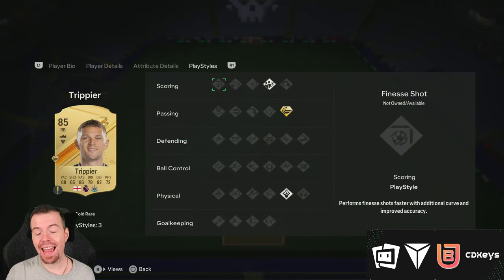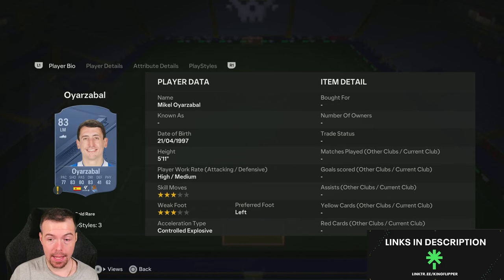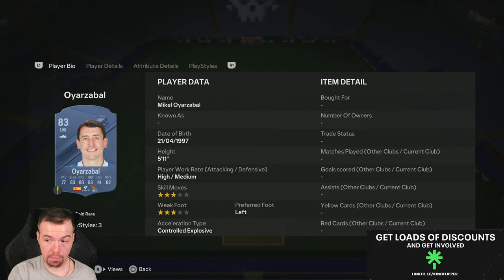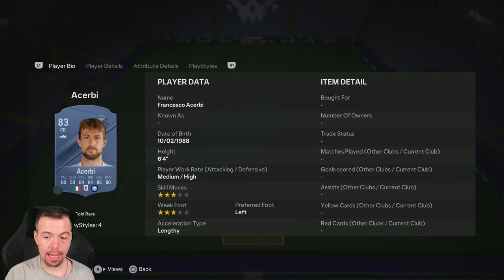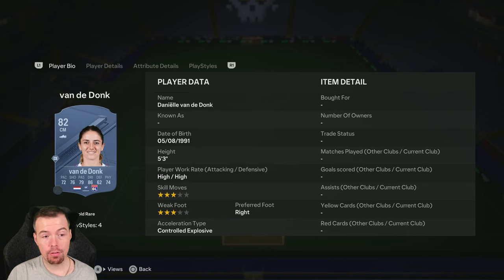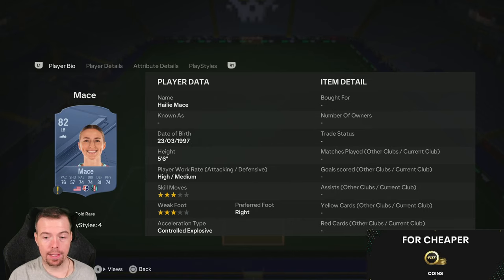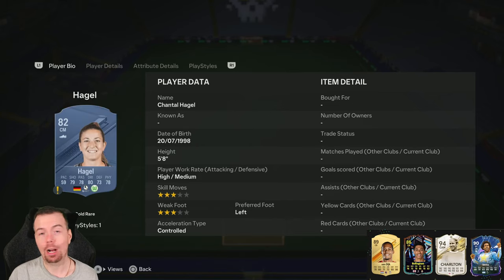So De Beer is one of the cheapest 85 rated cards at the moment at 6.6k. Your 83s are only 950 coins at the moment. They're almost back down to min price, which is a win. So you've got Iyayi, Rabiot, Orban, Asabi, and Fraudinho, 950 coins each. And your 82s are 750 coins buy it now or 700 bid, including Van de Donk, who is your Netherlands player.